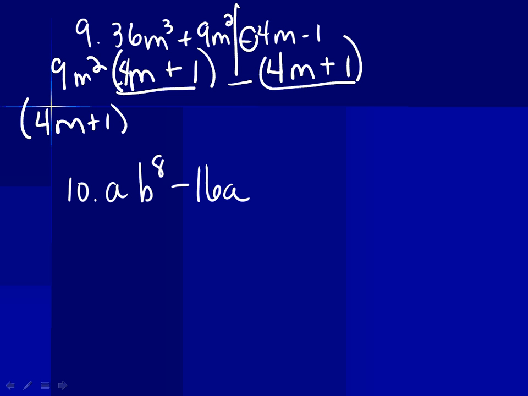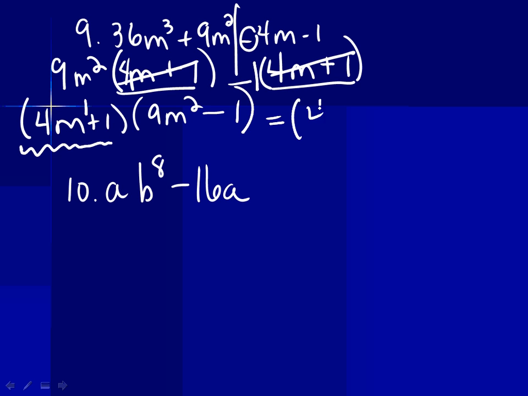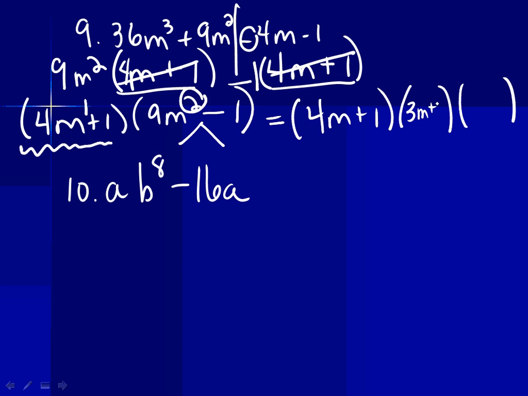4m plus 1. Cross them off. Look and see what you have left inside. 9m squared minus, well, there would be a 1 there, so I'm going to put a 1. Now this 4m plus 1 is to the first power, so I know that part is complete. 4m plus 1. This squared right here, I do have to try to keep going. It's another difference of 2 squares, so I've got to take these and break it into 2 parentheses. What's left over is going to be 2 sets of parentheses. 3m plus 1 and 3m minus 1.